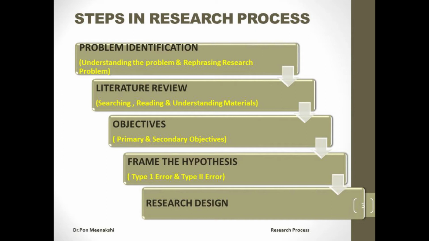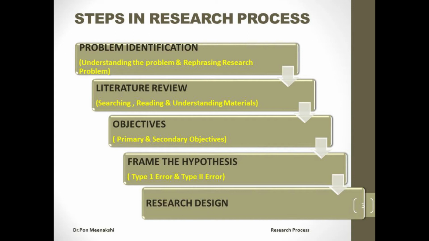The same way, a researcher should have a single plan. It's a logical, systematic plan: what type of research, how much sample, what type of sample design, how to collect the data, the entire plan, like an architect's plan, a researcher should have in his hand. It is a blueprint of your research, a logical and systematic plan, an outline of your research. It is called research design.